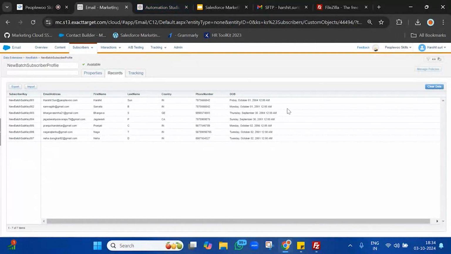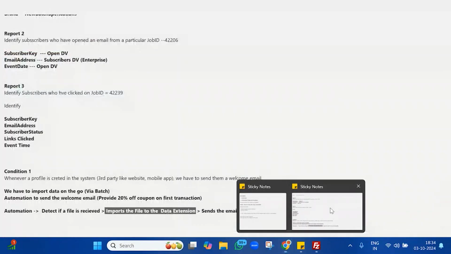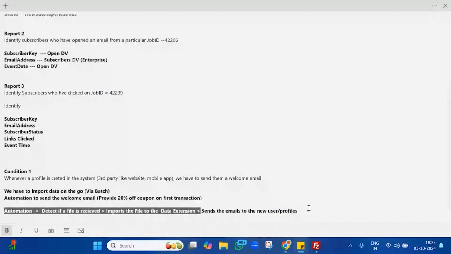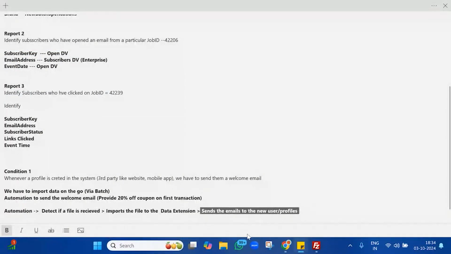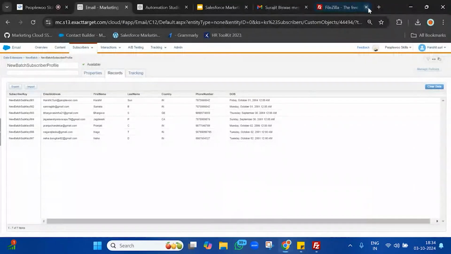And the next thing is we have to send an email for 20% off. So we will use Chat GPT.